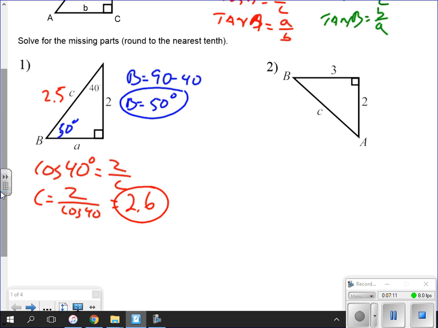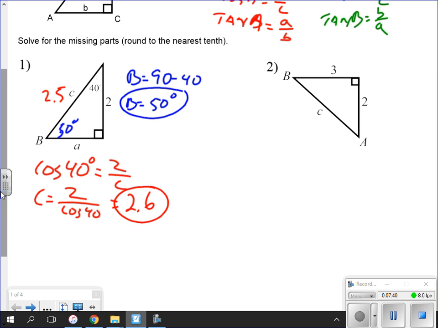Okay. Now, I have choices. Because I now have 2 sides, 2 angles. I'm looking for the third side. I could easily set up the Pythagorean theorem and do that. I could set up another trig function and do that. I do have choices on the test. I really wouldn't care, just as long as you find the next side correctly. For me, I prefer trig functions. I don't know why, I just do.